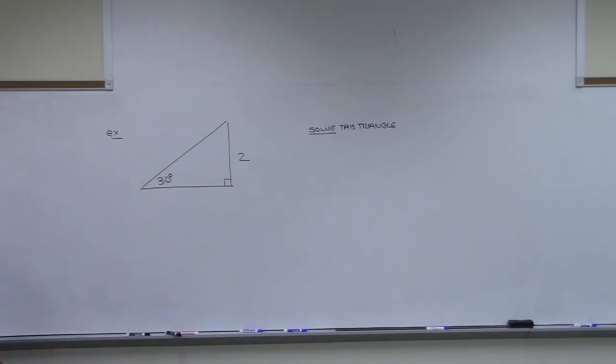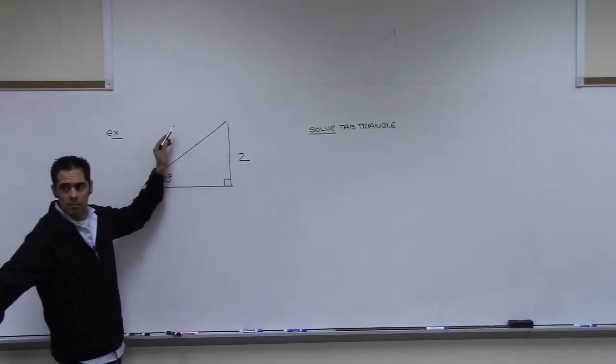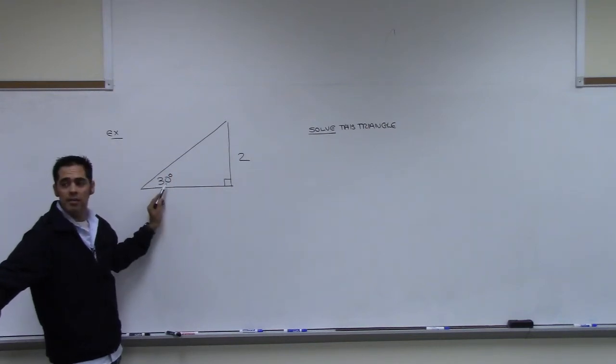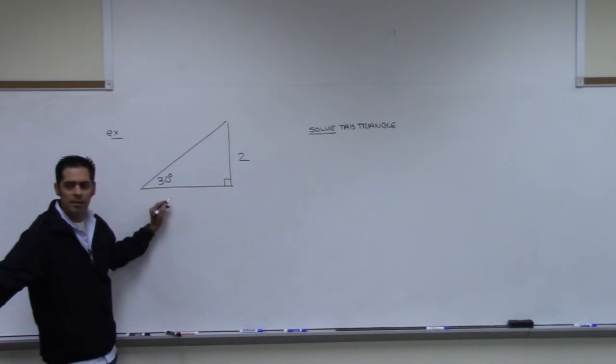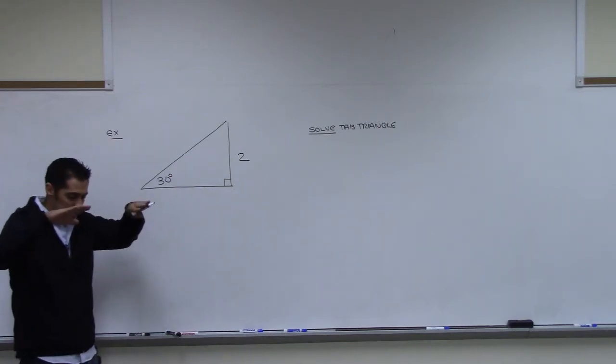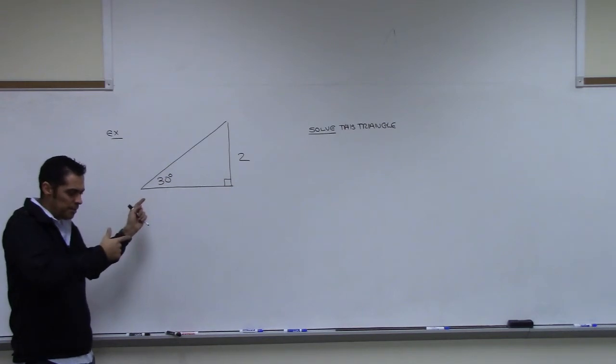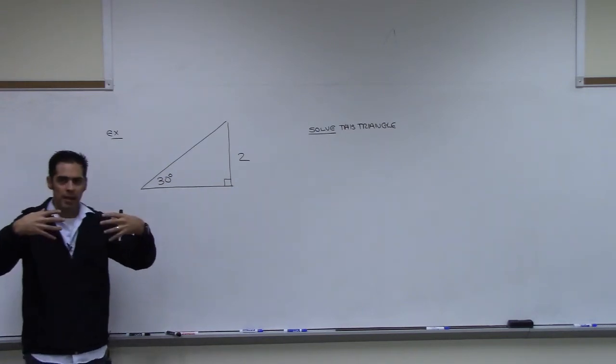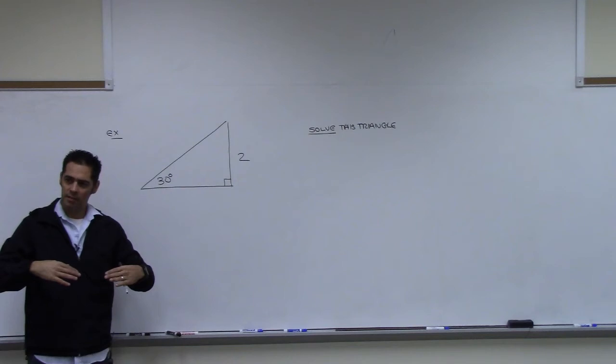So what can you tell me here? What's something I can write down? So the hypotenuse is double the 2 in this case, right? 4. The hypotenuse is double this because that's 30 degrees. Okay. I agree. Let's see if we can formulate that a little bit differently. It's good that you have that, but let's see if we can use the information in what I gave you to formulate more of a process to get to that.